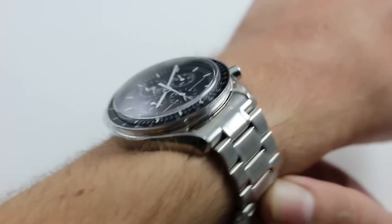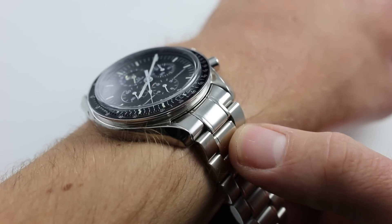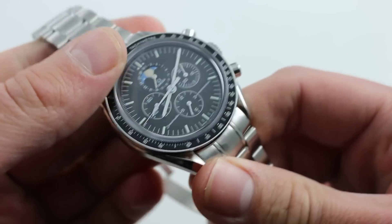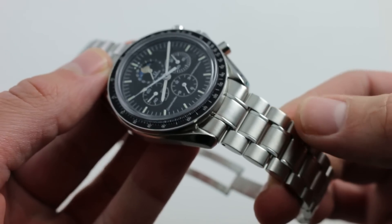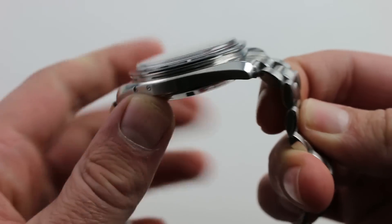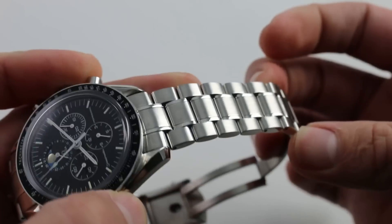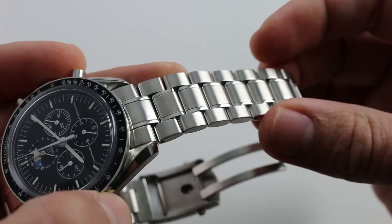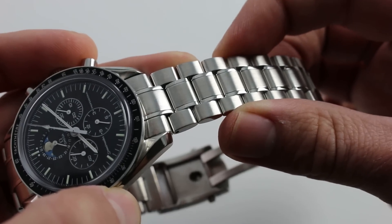Now, the watch is fairly light on the wrist. The Moonwatch is never an overbearing piece. Here, paired with a reference 1998 bracelet and twin-trigger deployant clasp with 849 end pieces, it's beautifully finished. It has an upscale look for a watch rooted in true utility applications. You can see alternately brushed and polished sections of the 3-link. You can also see how the flanks are high-polished, so there's a nice differentiation of the metallic finish that sets the watch apart and allows it to wear well with formal attire, even though this watch is related to one designed to be used with a spacesuit.